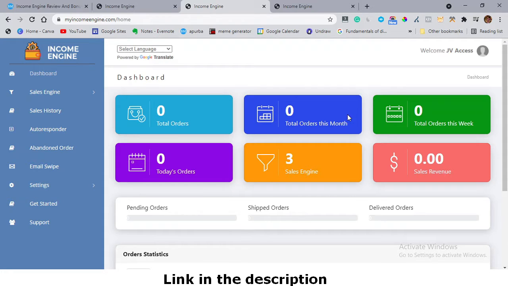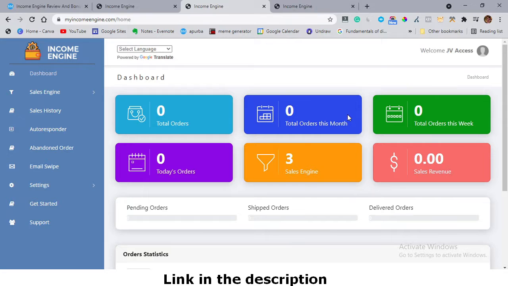So in this software, you will get 3 done for you interactive sales engines plus 15 premium templates that you can use for your own product, some done for you products that you can easily customize and sell as your own. Next, you will get some free SSL certificates. This is very important for any kind of sales engine website. Okay, you can get built-in hosting, so you don't need to buy any kind of hosting.